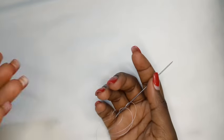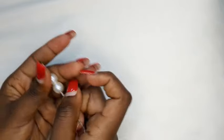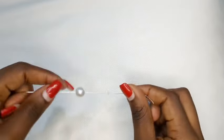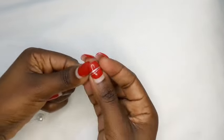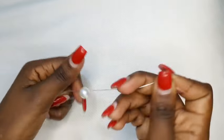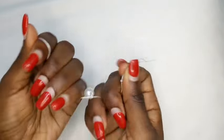So I've already put my string on my needle. And to start, I'm going to put 2 big beads, because I'm going to use one of the beads to create a knot. I'm using a bead because the string is very small. So even if I create a knot without using a bead, the beads I'm going to use can pass through that knot. So that's gonna act as a stopping point for me.